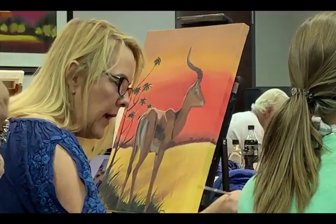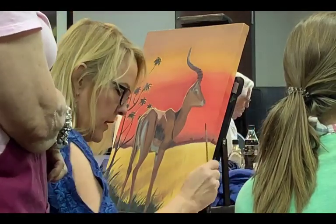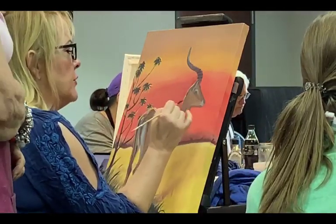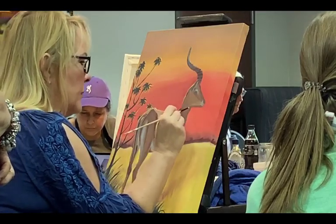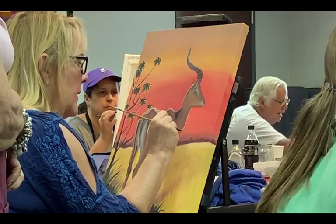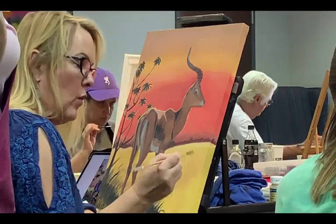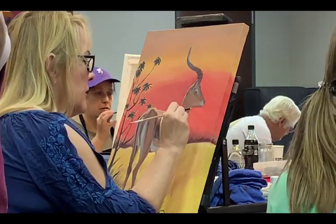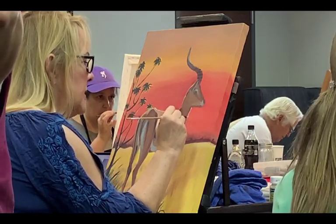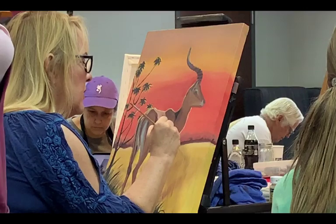I'm going to take a little bit of white, girlfriend. And I'm going to show you how I was doing the little ethereal look here. Now, I'm going to do it in this one area of the neck, and you can go back and fix what you're doing. I'm just going to go ahead and basically outline, just like you did here. And then I'm going to go in with my brush, with mostly oil, very little paint, and try to blend it out. Since your background is a little bit wet still, which thankfully we can do this, see how I'm just kind of softening it, that look, okay?